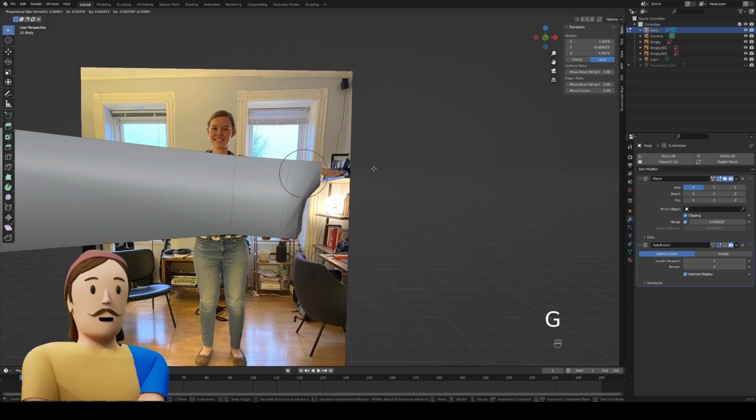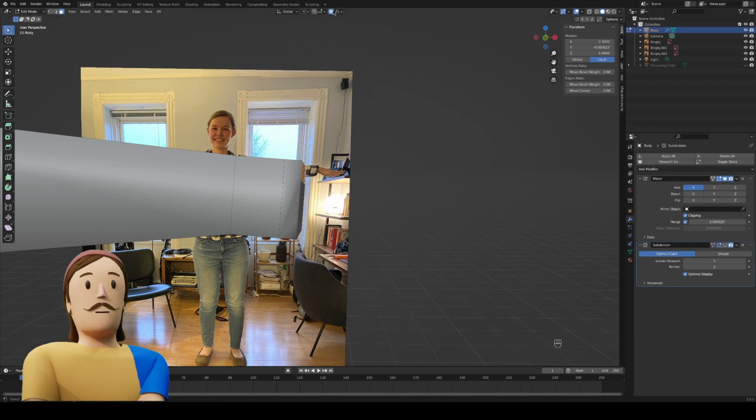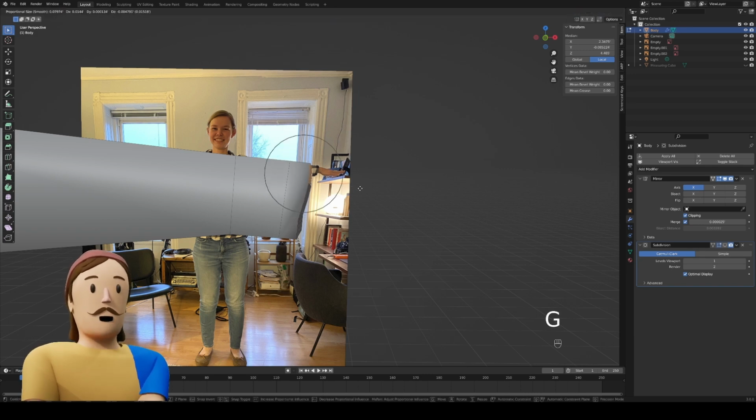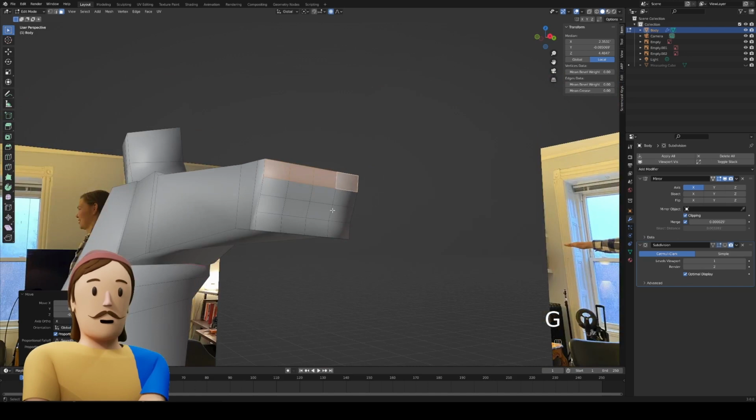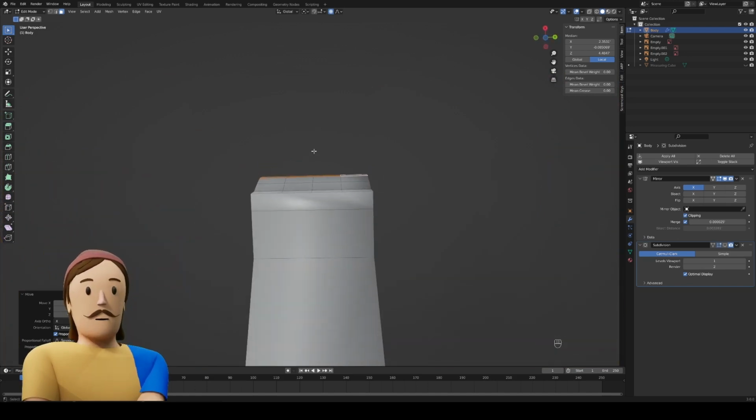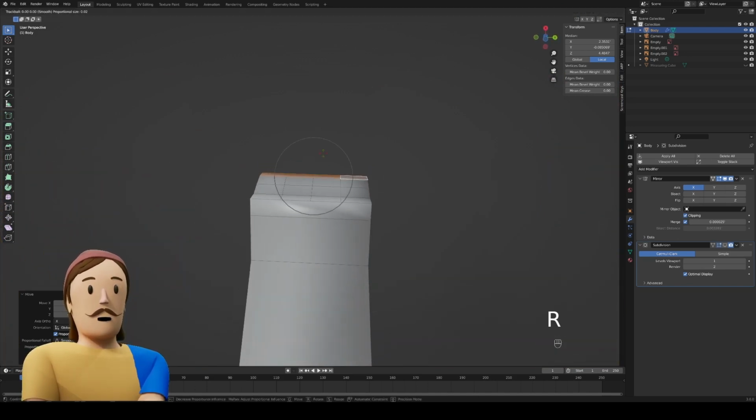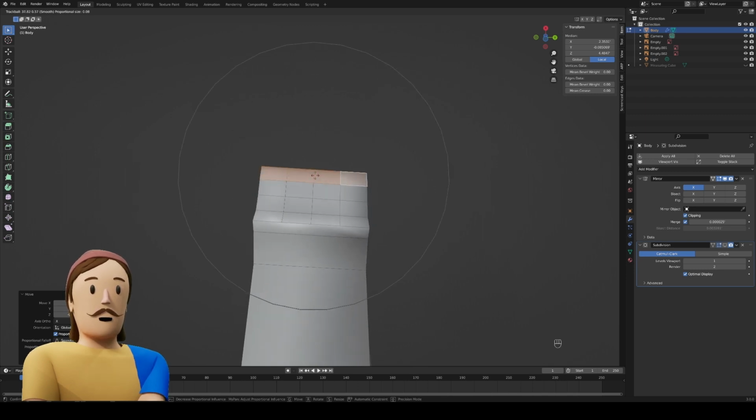Let's stretch out this here, and we're going to use our proportional editing by pressing O. So we're going to do that, and then we're going to go underneath it. If we double click R, we can actually rotate things on this orbital ball here. So we can do that. We can use our mouse, and we can orbital track in like this.